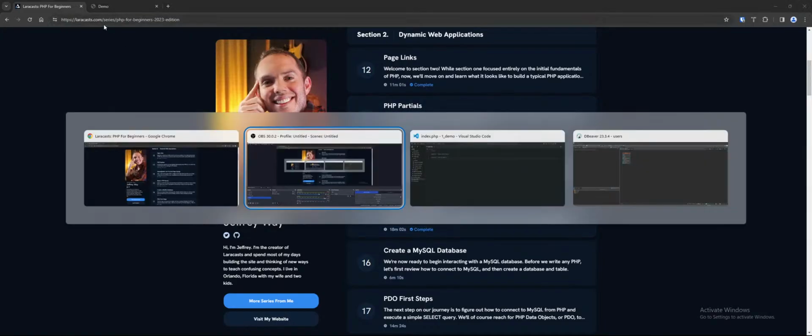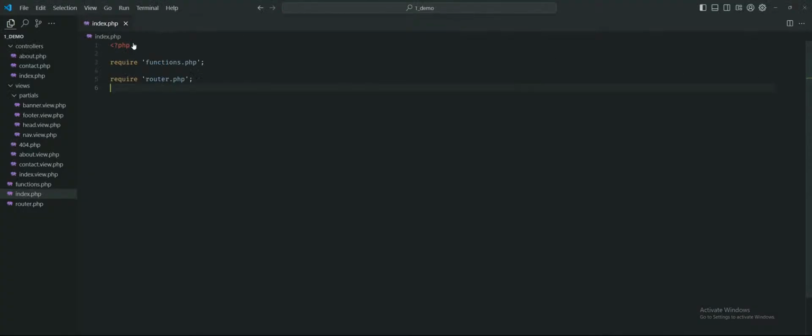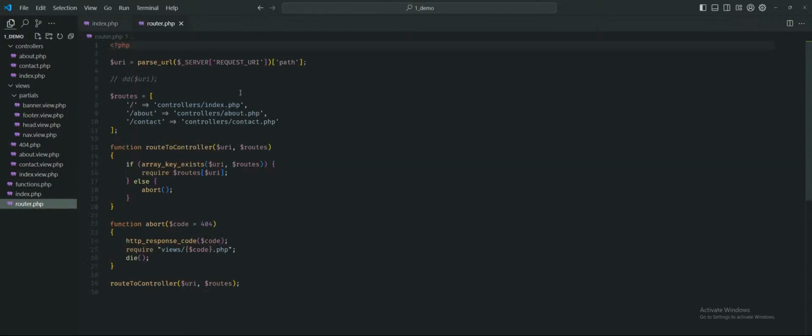In the previous video, we learned how to make a PHP router. How it essentially worked: you go to index.php, which is the start of the application lifecycle. It loads the required functions and then takes you to the router. On the router, it pattern matches any URL. First of all, we parse the URL from the server request URI, and it pattern matches anything in our routes array.